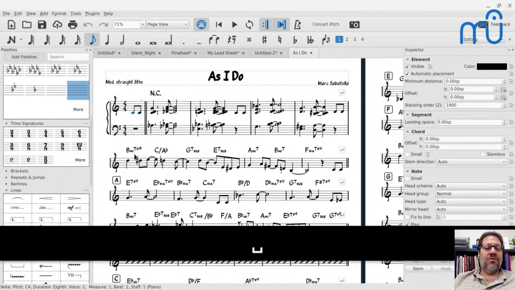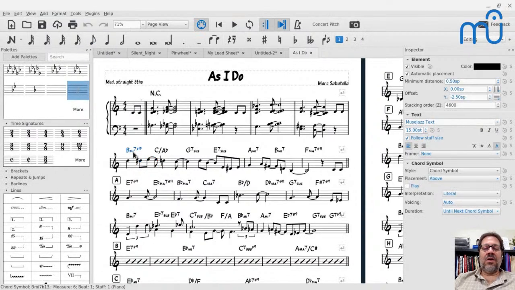Oh, I need to turn chord symbols on for this because I've never loaded this one into 3.5 before. So that's the thing. By default, chord symbols play in 3.5 or later. But if you load an older score, they won't play, because they didn't used to play and people were getting put off by that. So that's fine. It's turned off by default for old scores.